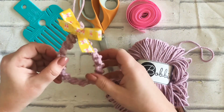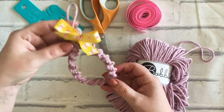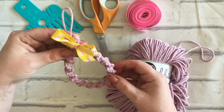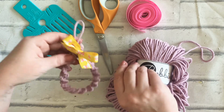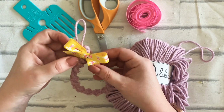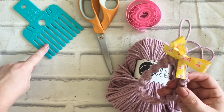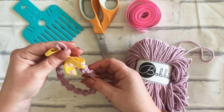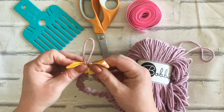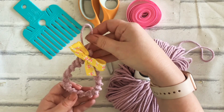Today I'm going to show you how to make this simple Easter egg decoration. We're just going to be using the spiral knot, which is the half square knot, and then I'm going to show you how we can use a bow maker to make a ribbon just to finish off the decoration and make it a bit more Eastery.